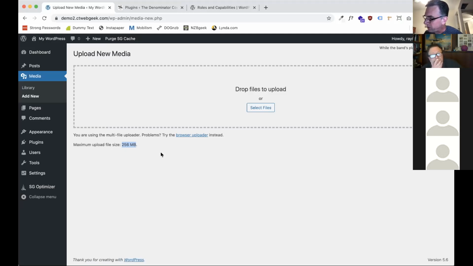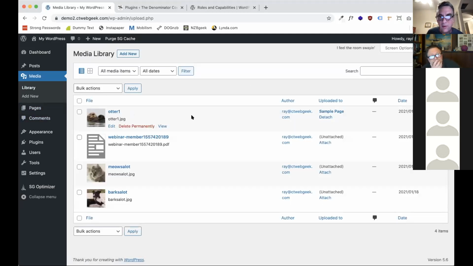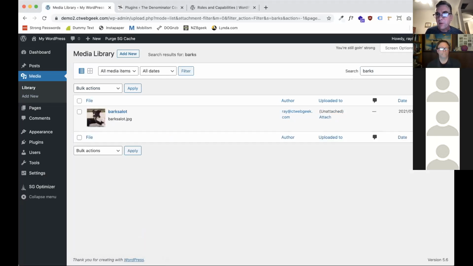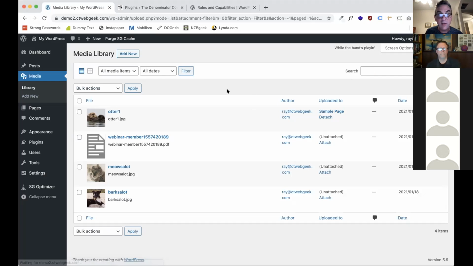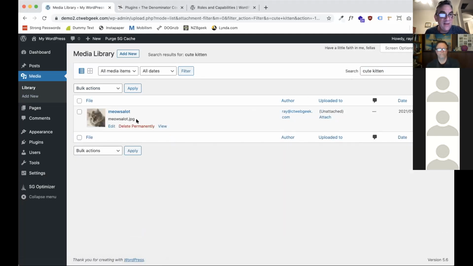Let's see, I just got a couple other quick things on this. Back to the library piece as well. Max file sizes, image editing. Oh, alt text. So back to the alt text piece. From a search standpoint, just like Peter showed this with pages and posts, you can search by file name. So if I say Barks, there we go, there's Barks. He shows up, but you may not be aware that even some information that you don't see on here, like that alt text, you can search for that as well. So if I say, oh, I want to see that one that I call the cute kitten, there we go. The cat shows up because that's inside of the alt text.